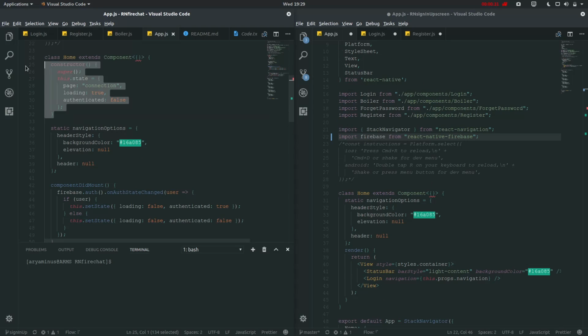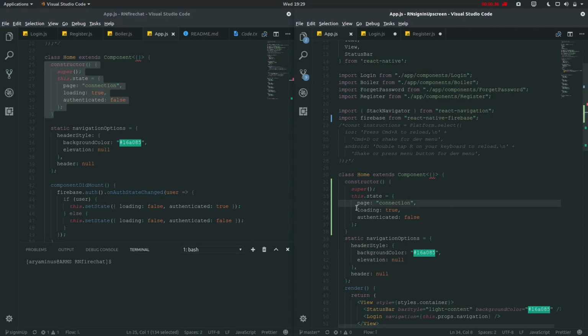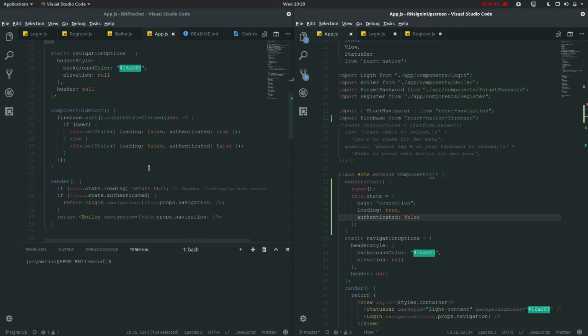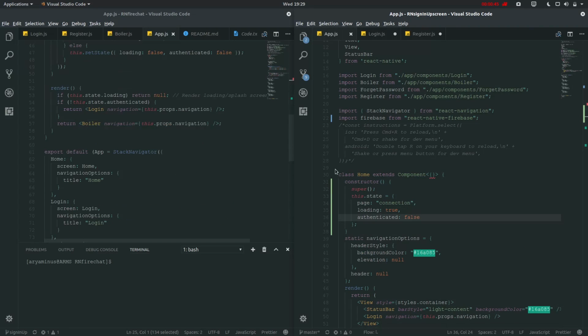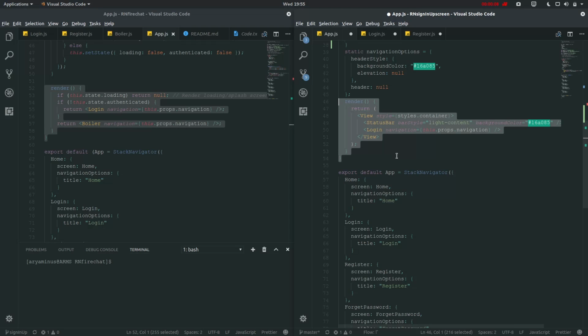I think I haven't defined it as a whole for the constructor, so let me just define it right here. So it will check if the page is in connection, and this loading and authentication are true and false initially. And then in render we are already navigating to login, but we don't want to navigate to login always.